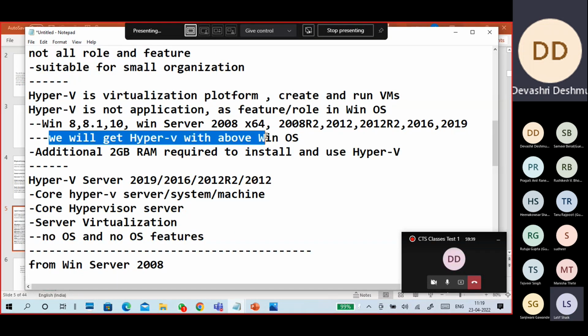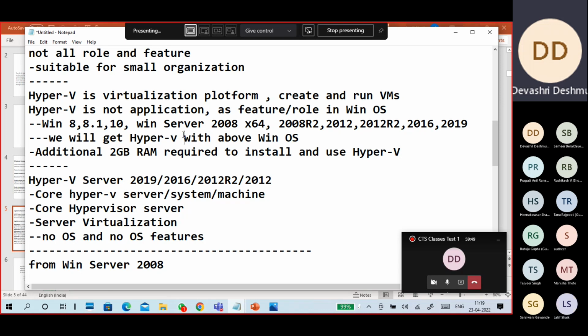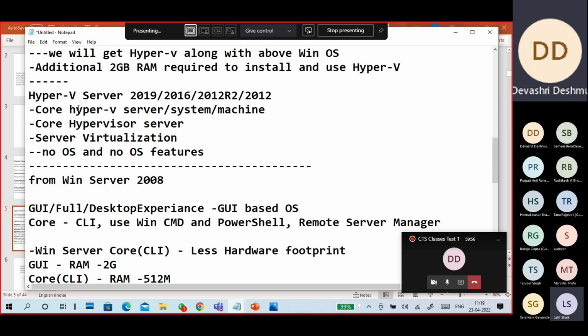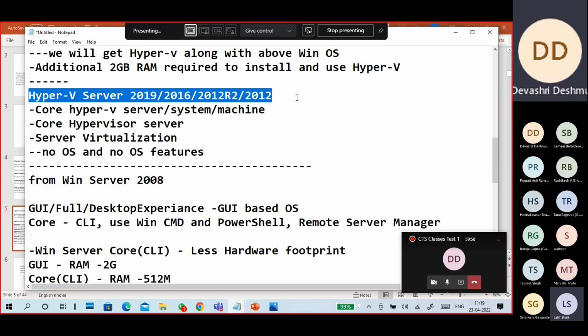We will get Hyper-V with the above operating systems, along with the operating system. Next, Core Hyper-V is also there, Hyper-V Server is also there.